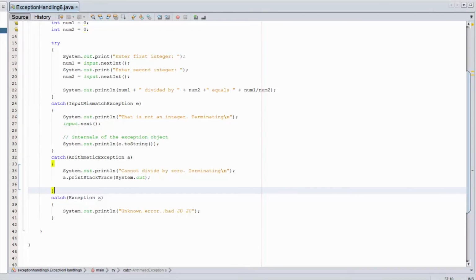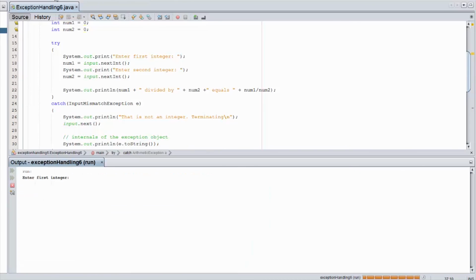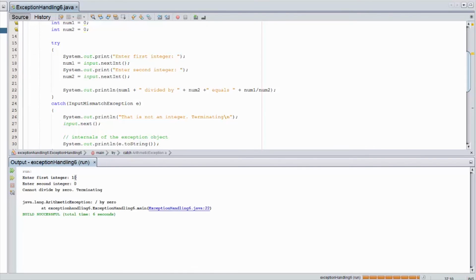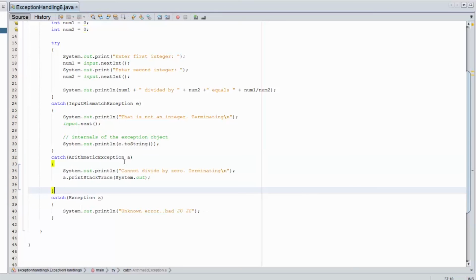So when we execute this, it will do the same thing that it did before. We'll catch the divide by 0, and it went to the specific arithmetic problem. So the arithmetic catch block handled it, reported the divide by 0, and took care of it.